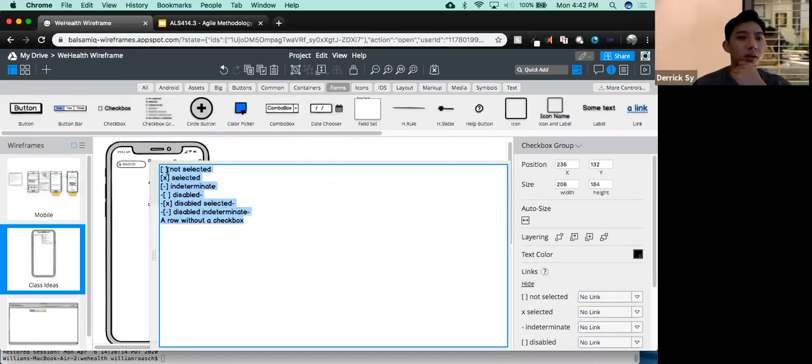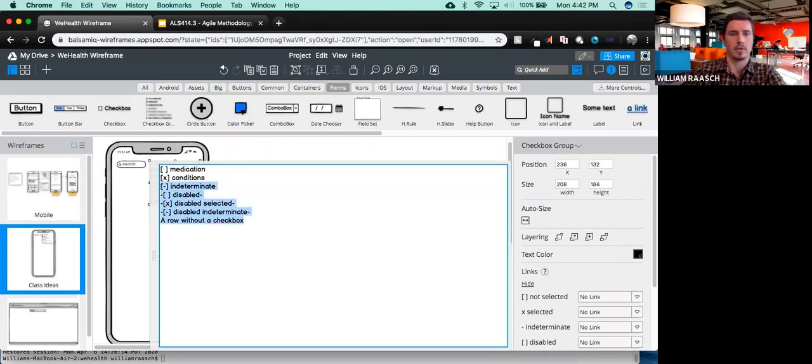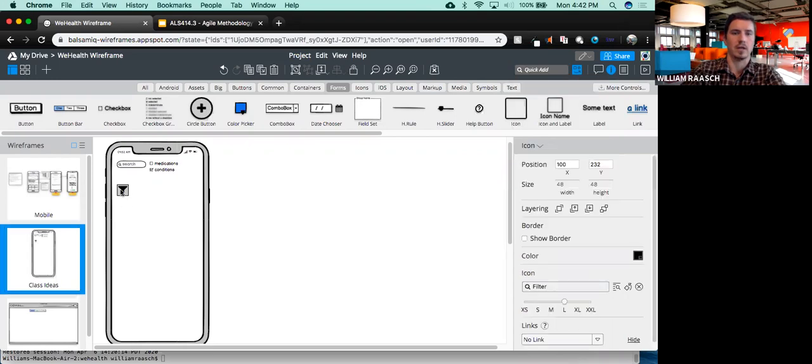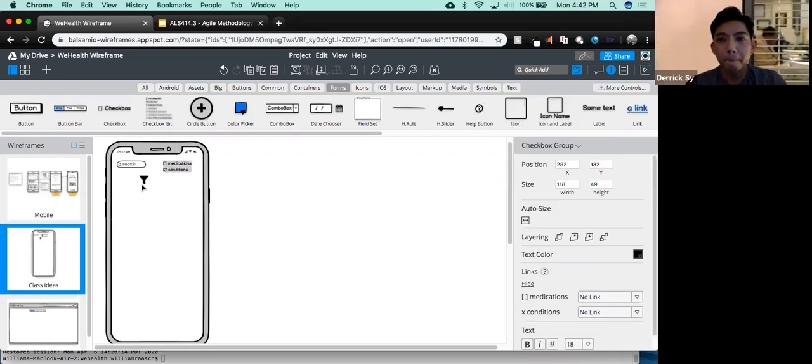Okay, so what would some of the categories be? It'd be like medication, or maybe medical condition, things like that. Mm-hmm. That's all I can think about right now. Okay, cool. So why don't we just do those two for now? All right, and then somehow we've got to tell the user what it is. So I'm going to type filter into the quick add. So this way the user knows that it's a filter.